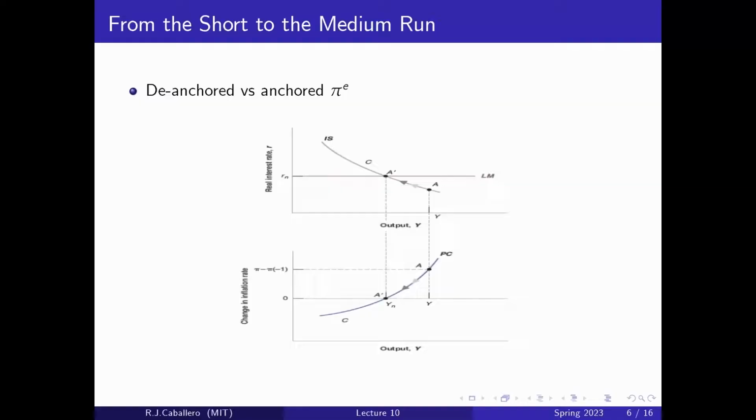The second thing is that here everything happens immediately. If I move immediately, then output immediately jumps here. That's not the way monetary policy operates in practice. It takes time for monetary policy to affect the economy. And so the situation that happened, I would say, until last week, was the Fed knew that inflation was still too high. But it also knew that it had done a lot. It had hiked rates very aggressively.